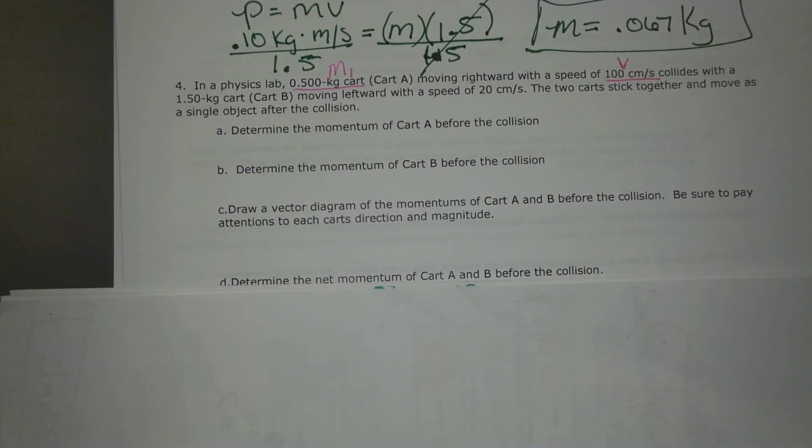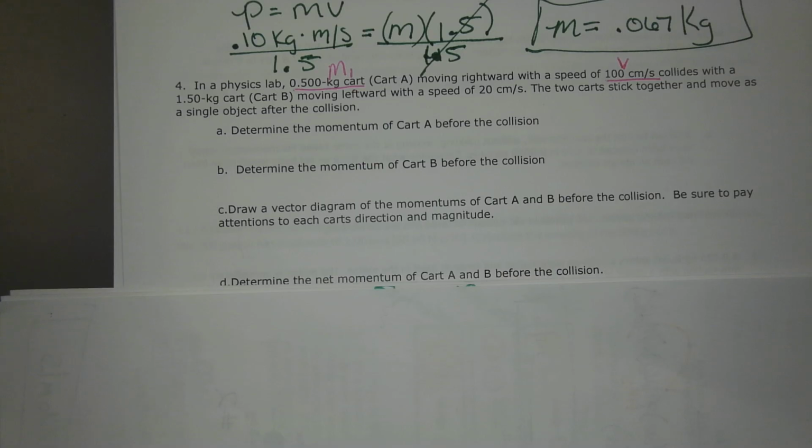Velocity, speed. Now, I will tell you that's the units they gave us. Some physics teachers are going to want you to convert that to meters per second. Well, to be honest, if you leave all of your numbers, because if you look at cart B, it's also centimeters per second, you can leave that as is. When we do our lab for Thursday, we're going to calculate the velocity of a Nerf bullet coming out of a Nerf gun. You can leave it in centimeters per second. Read the lab. It might ask you to convert it to meters. It's up to you. Centimeters is A-okay, but that's what we would use for our units.